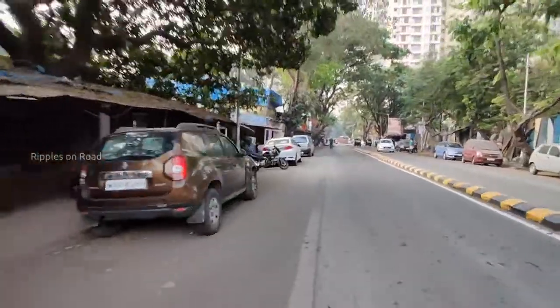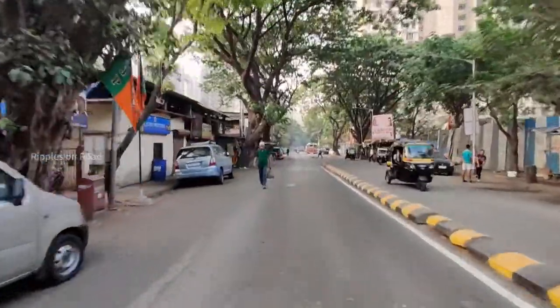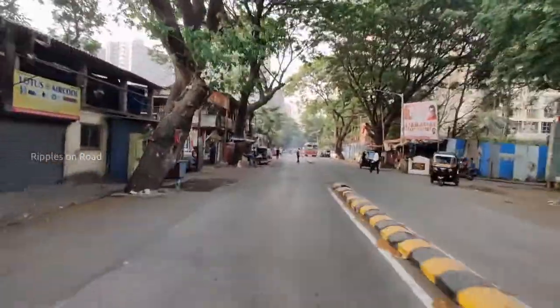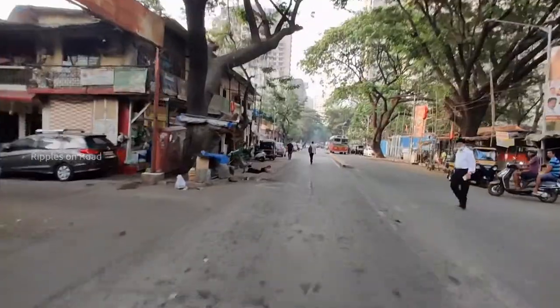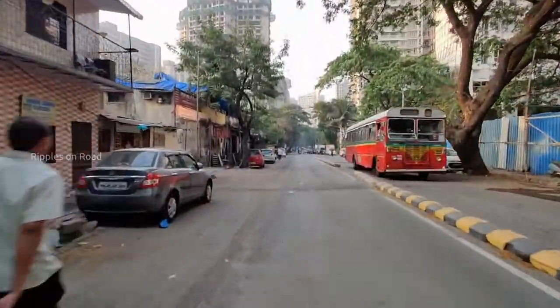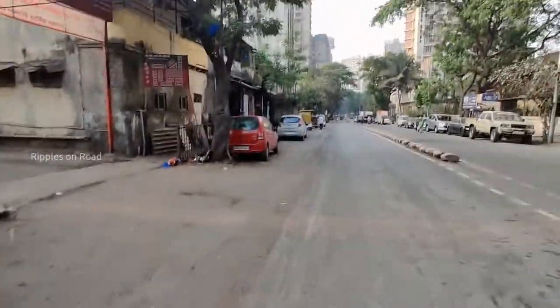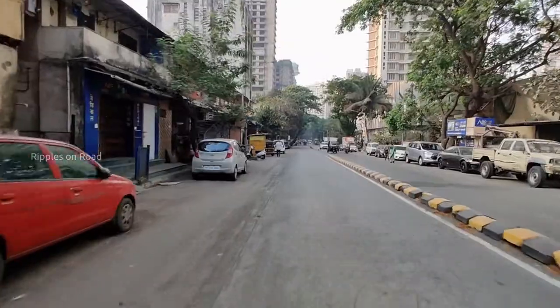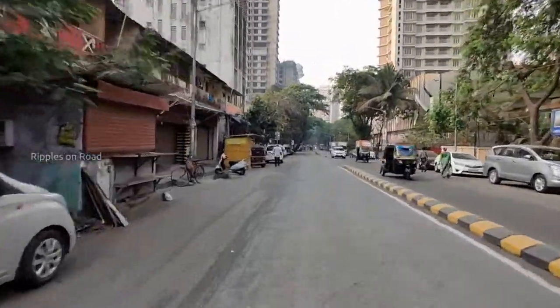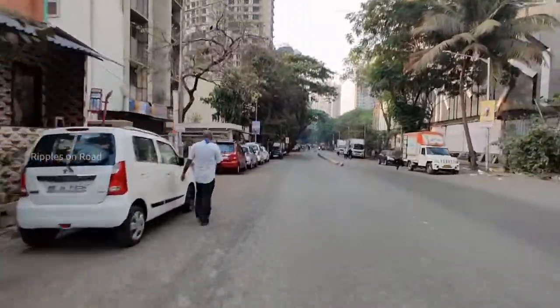Let me show you where I started my artwork. This is the street where I used to do my artwork, a little ahead from here. Whenever I travel on this road, I always remember my childhood days. Here I used to draw, but in those days the roads were not this big and there was no divider in between. It was a very small road with not much traffic, so it was very easy for me to sit and draw things on the road.